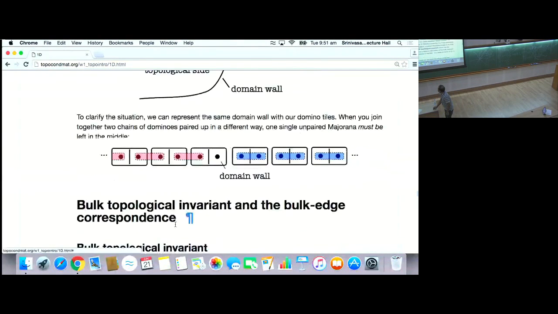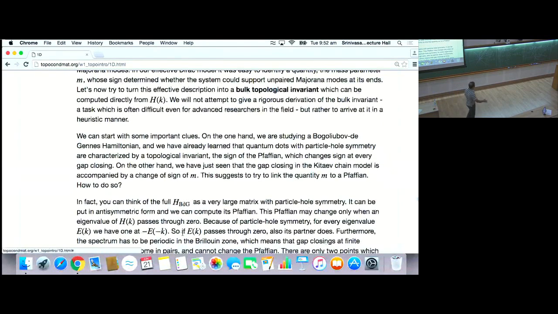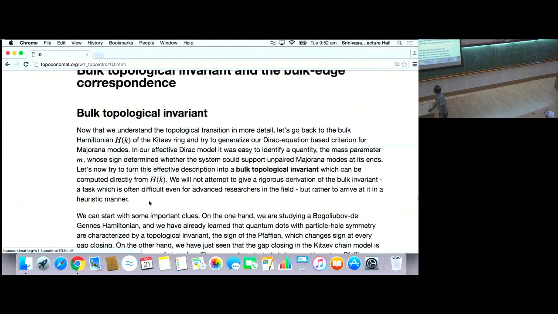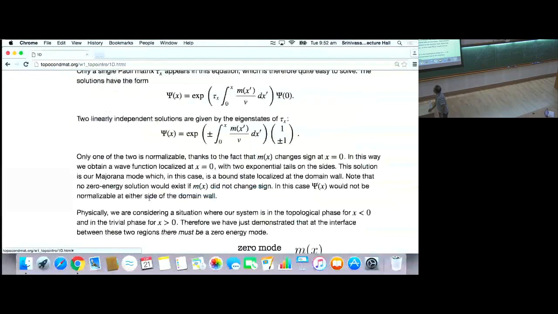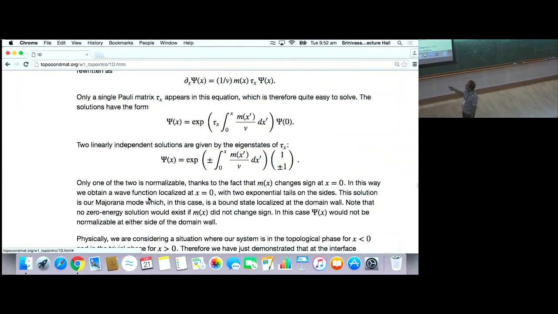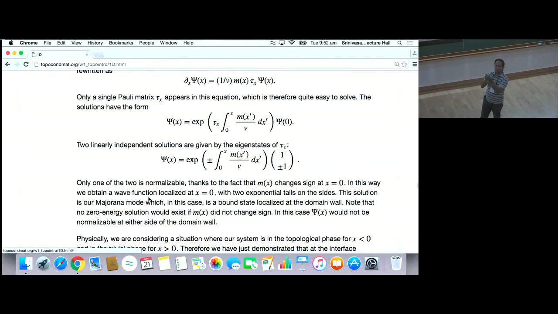So I'm not gonna go further into details with that. But it's one of the tools that you have to understand what the Majorana wave function looks like. Okay, and one of the nice things is if you look here again, as m goes to 0, which means as you approach the transition, this decaying exponential becomes slower and slower. So this again goes back to the same point that as you approach the transition, the wave function spreads out. So you can see it directly from here. Okay.